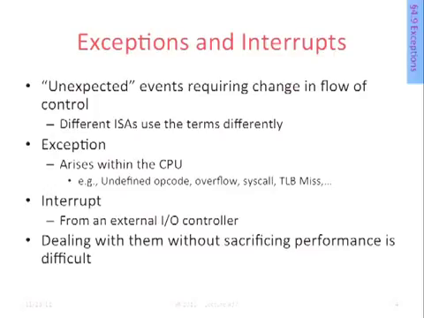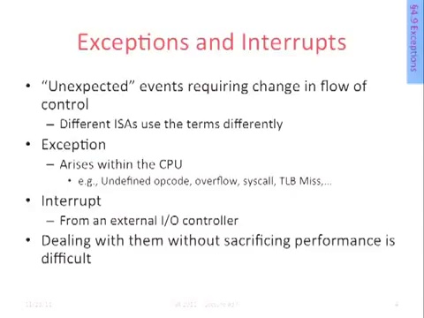So there's lots of things that happen, right? We've built this really complicated pipeline system that's doing out-of-order execution. It's running 5 or more instructions at the same time. And it's just chugging along. And every once in a while, something weird happens, something that's going to mess up the pipeline. And so in general, those things are called exceptions.